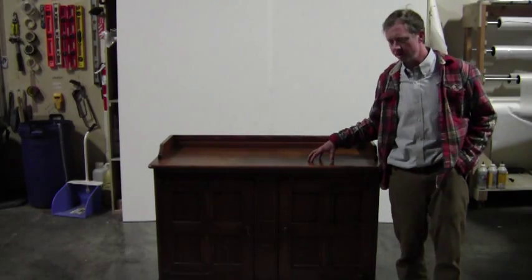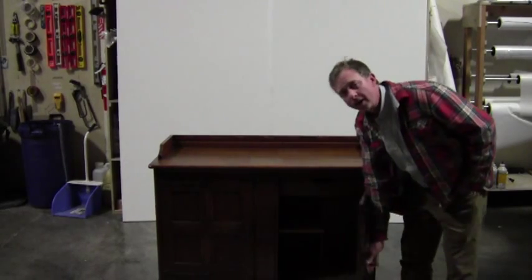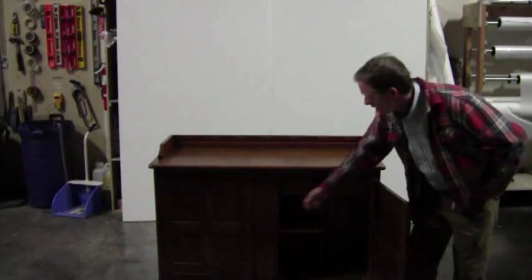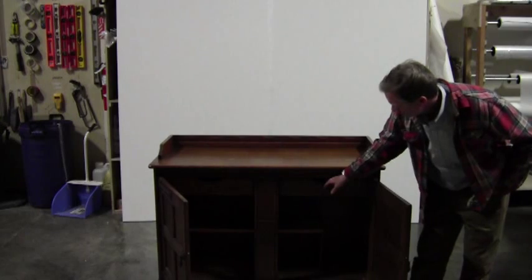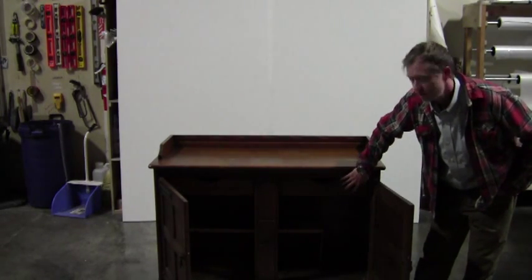So the first thing we're going to do is just look at the object and check inside to make sure that the drawers are stabilized. In this situation, when we open up the cabinet, these drawers are held in by this, so they're okay, they don't need any stabilization.